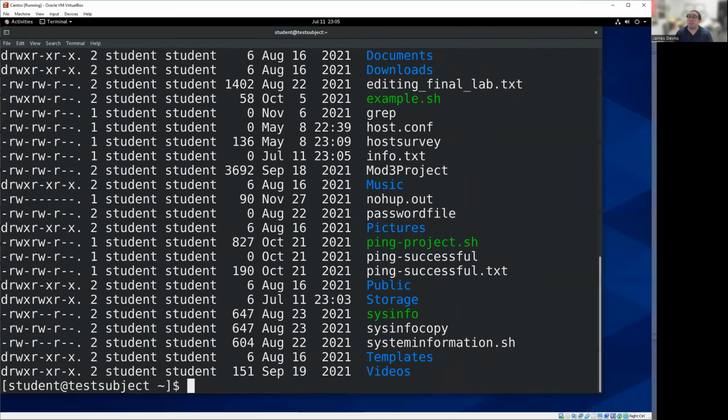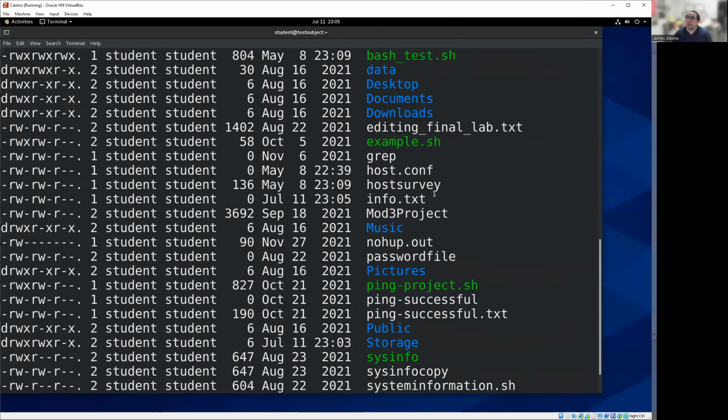If I want to check and make sure it's there, we can see, oh look, there it is right there. Now this is the number of links that this has. These are permissions, which we'll go over a little bit later on in the semester. This is who owns it. This is the user owner and who's the group owner of it. This is how big it is. And this is the last day it was created or modified. And then this is the title. Okay, so this is how you read this output. And like I said, we'll review this again as we continue moving forward with this course.